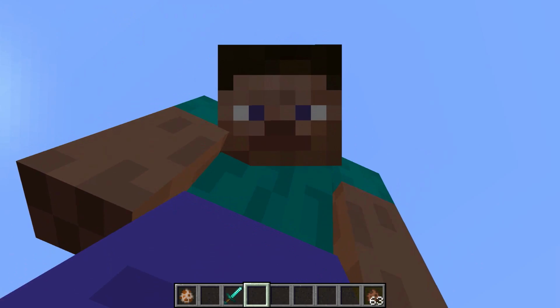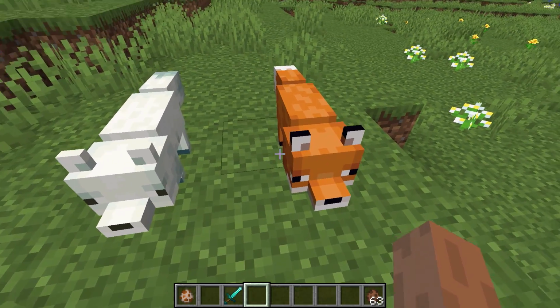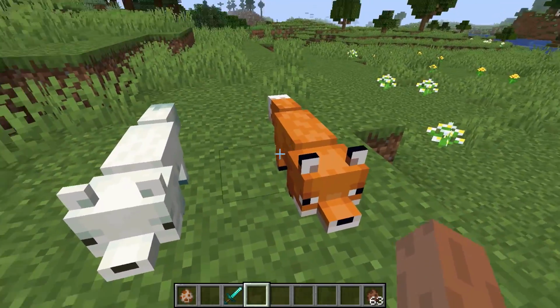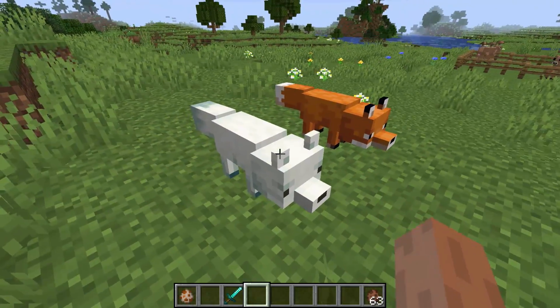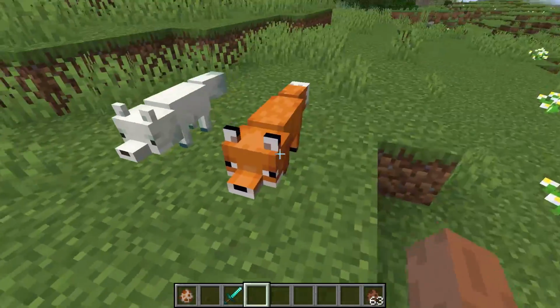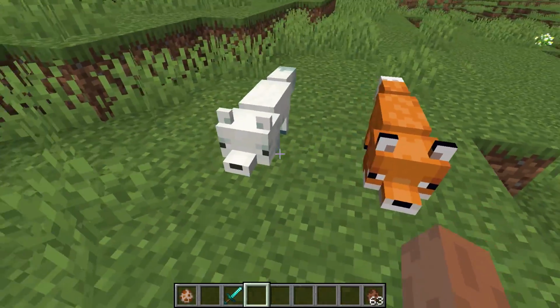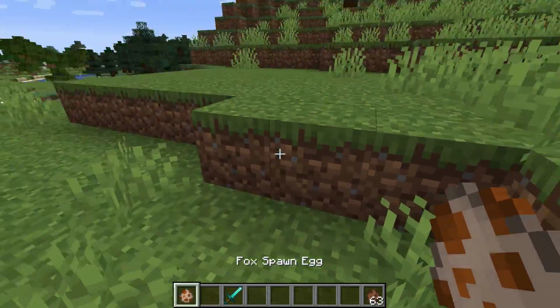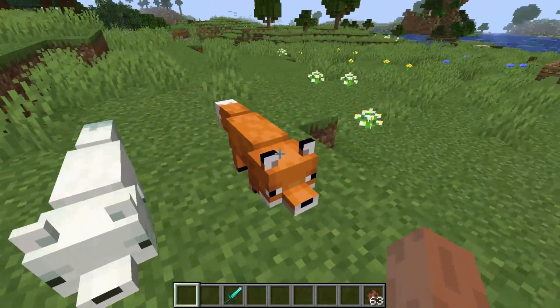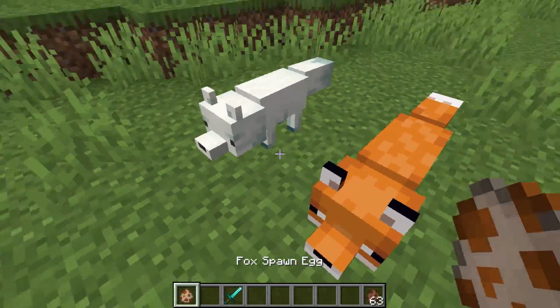So in our last snapshot, we covered the release of the new fox mob. This is normally what fox mobs will look like when you find them in game. If you happen to be in a snowy biome, though, there's a chance that you'll get this rare snowy fox mob instead, which actually just happens to be a color variant of the same mob. So, for example, we got a fox spawn egg right here. We spawn in, we get a normal old fox. If I were to middle click this, as you'd expect, you'll get another fox spawn egg.